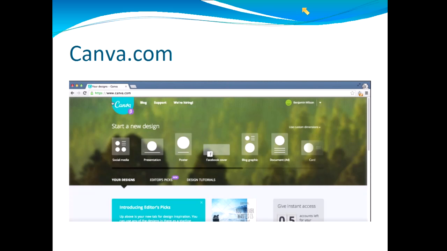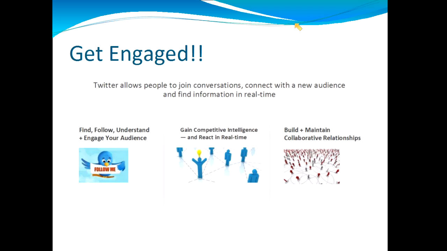One of my favorite tools, and many of you might use it for other things, is Canva.com. It allows you to not only build social media profiles, but also to download free graphics for presentations, posters, infographics if you're creating those, business cards. It runs really the full gamut, and most of the images that we could use on a daily basis are free. There are a couple that you can download for minimal cost, but essentially I've never really had to purchase any images I've needed for the work that I've done, both for presentations and for social media profiles. So again, Canva.com, I can't emphasize strongly enough, is a great resource if you've never used it before.